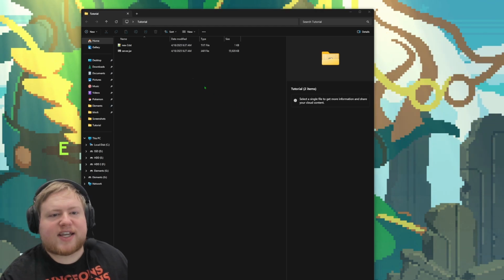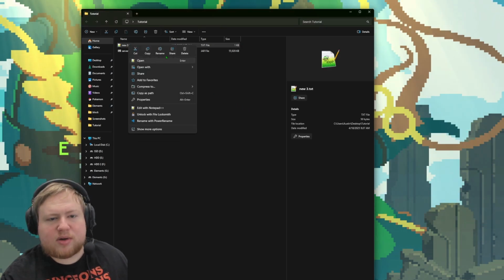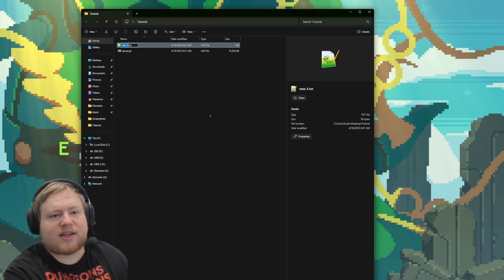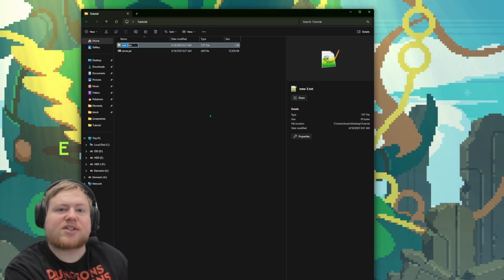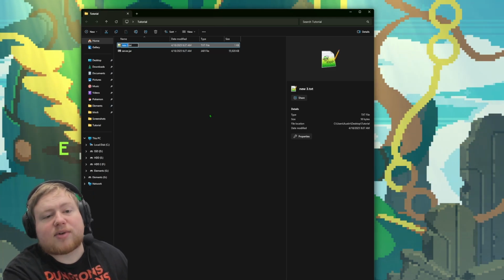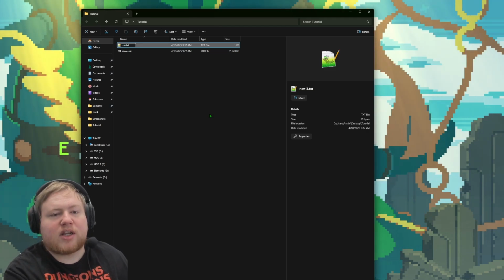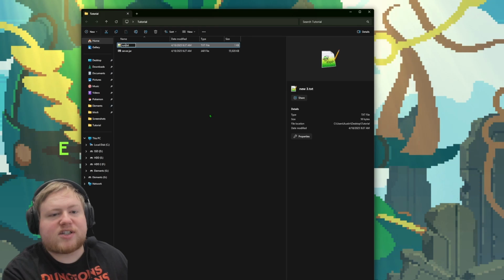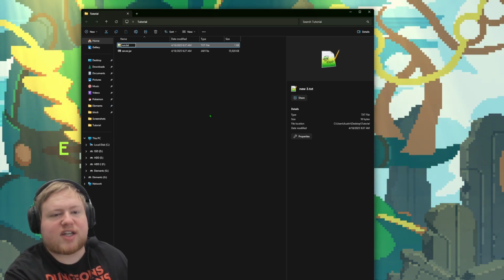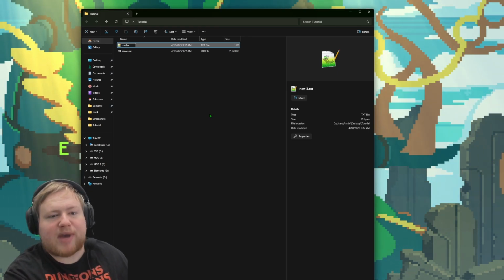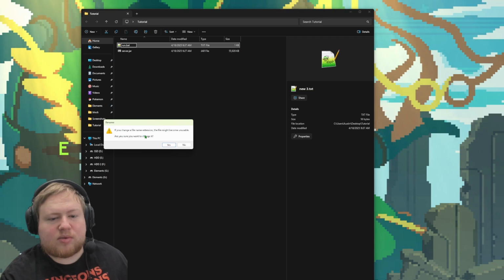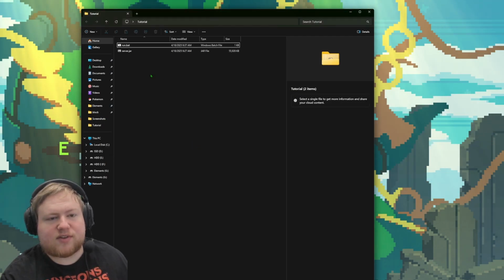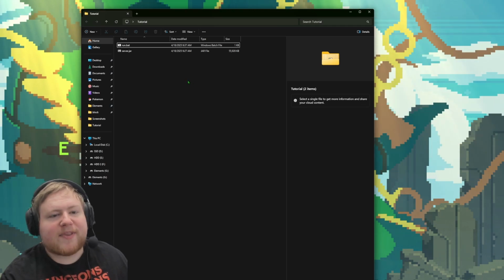And once you have that saved, you're going to want to rename this. You can rename this to whatever you want, but I like to rename it. This is what's going to be starting your server. So I would like to name it run, or you can name it start or something like that. But the important part is we're going to want to change this .txt to a .bat, and then we're going to allow it to change it here. It's going to give you a little warning saying don't do that.